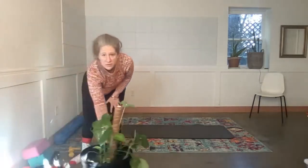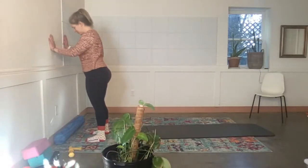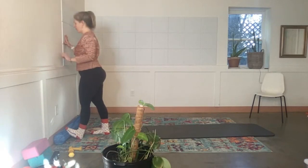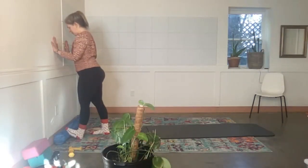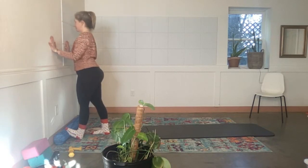This is where I moved the jungle, so you can see what I'm doing. I'm standing not too far from the wall. I'm going to bring my left foot, the ball of the foot, right up to the foam roller. However close you are to the wall is going to change the intensity of this foot slash calf stretch. Shift your weight in towards your big toe and then shift out towards the pinky. Big toe, pinky, big toe, pinky. Come back to the center.